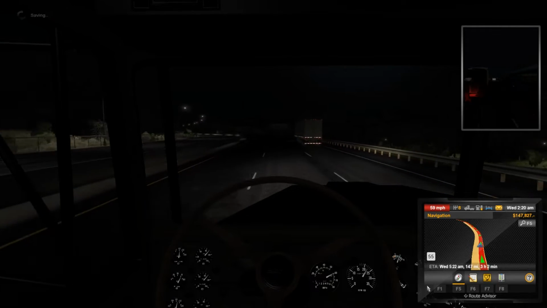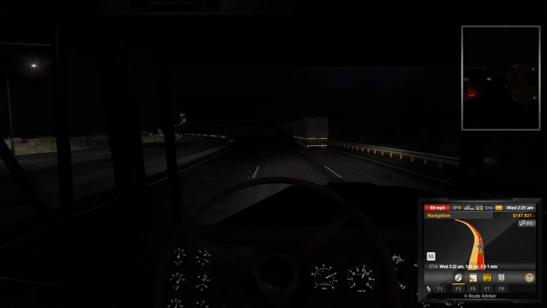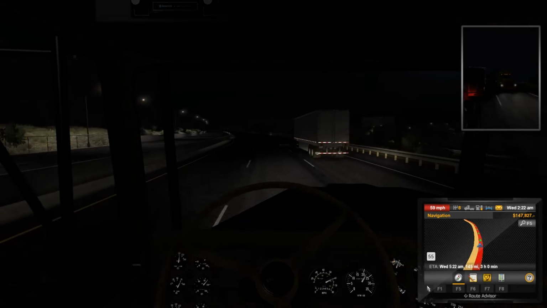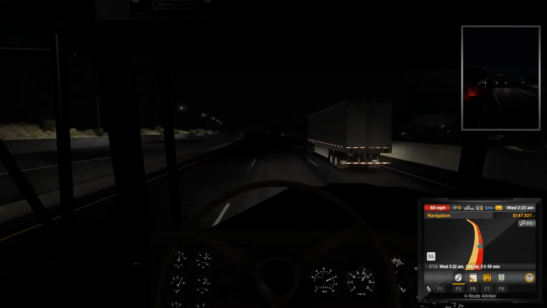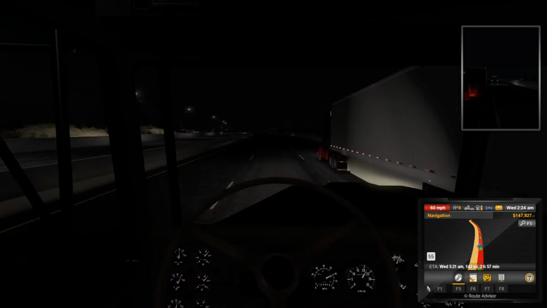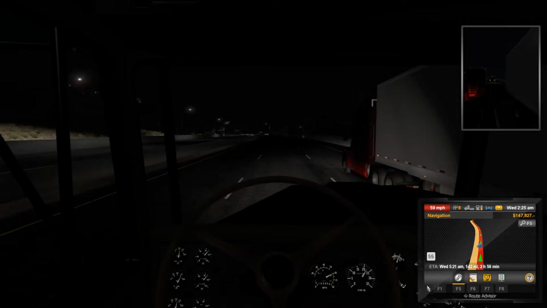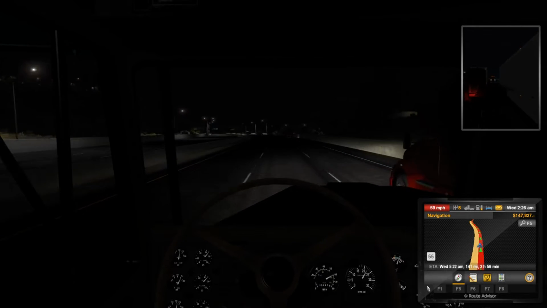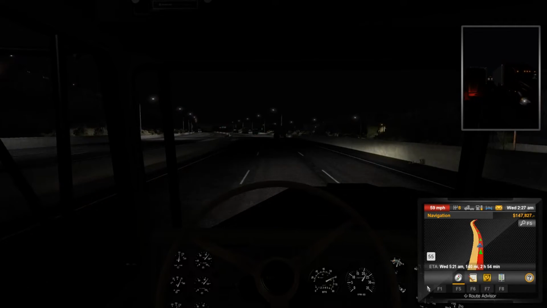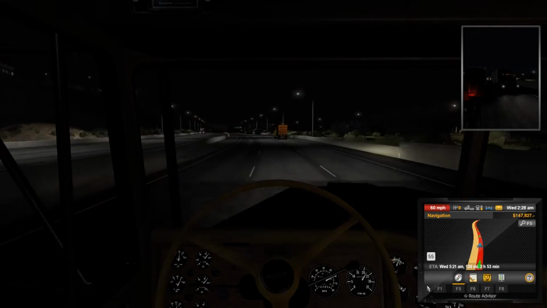I'm about to do some speeding, though. Come on, we're only at 59 miles an hour, bro. Are you for real? That's as fast as we can go. 60? I'm going to just cruise control at 60, man. We just have to take that, because we ain't going to get no faster than this. This is as fast as we're going to go.